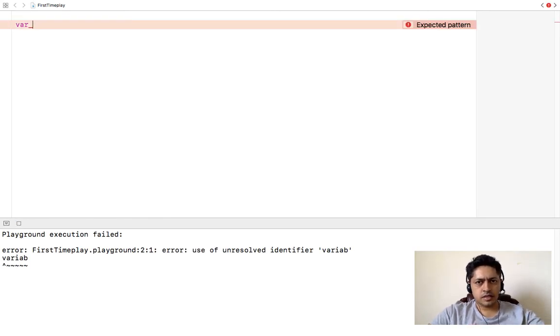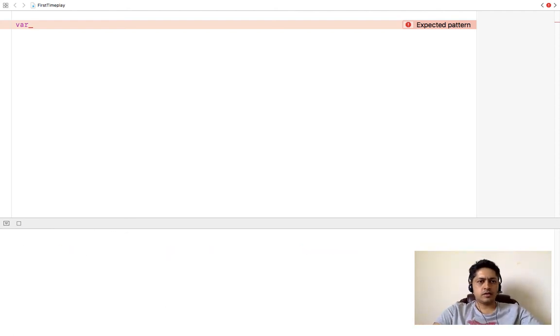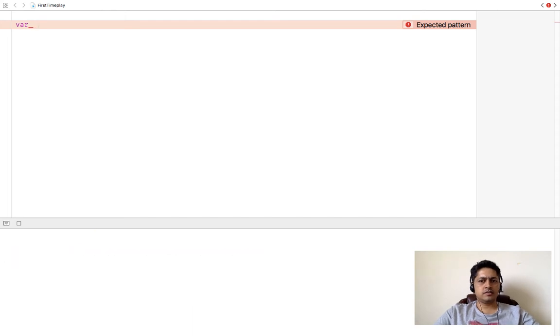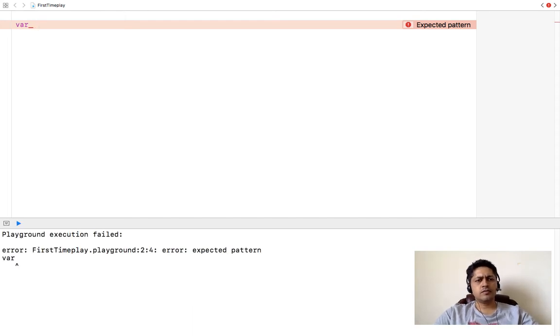You use this keyword to declare your variable. What I mean is that you start initiating a variable. You say this is the variable I want to define, and this is the value I want to give it. You can give different values to a variable.